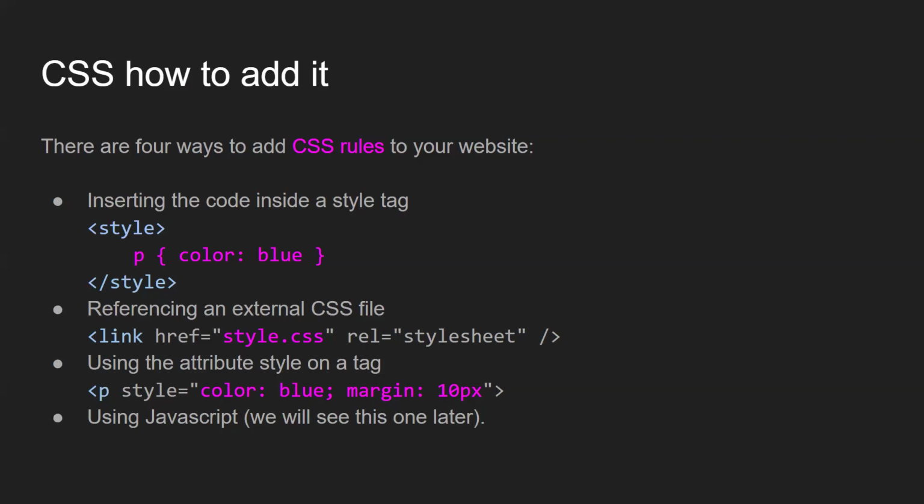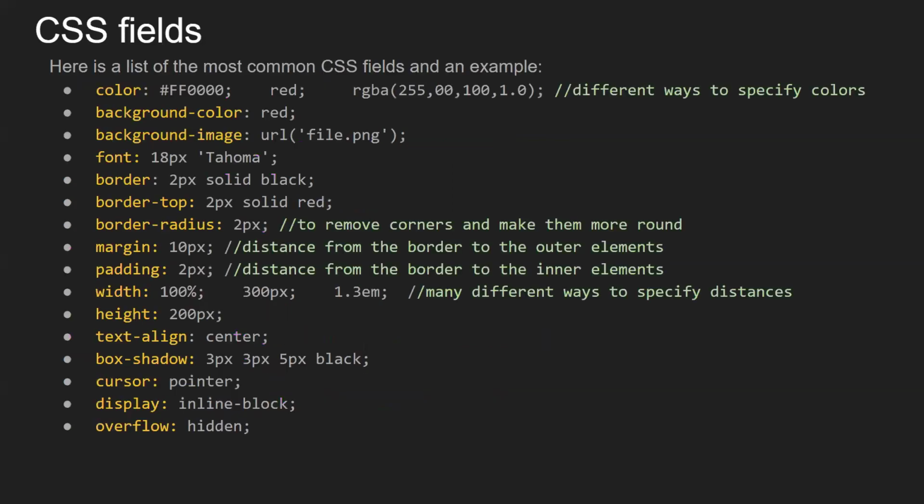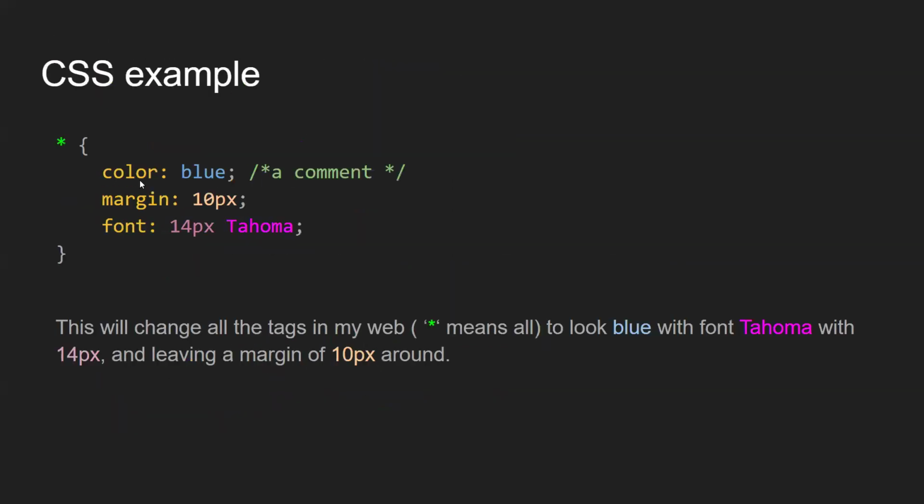The disadvantage with inline is that if you would like to give the same look and feel to 100 tags, you need to write the same code 100 times. To avoid that, we keep the same code block like this and give it a name. Instead of the star, I will give something like ABC, dot ABC. Why the dot is coming, I'm going to discuss today.